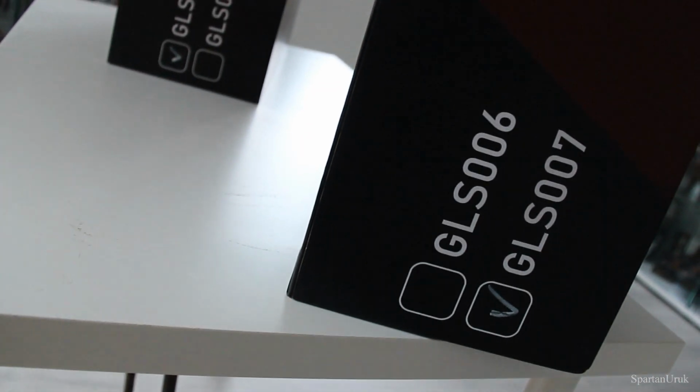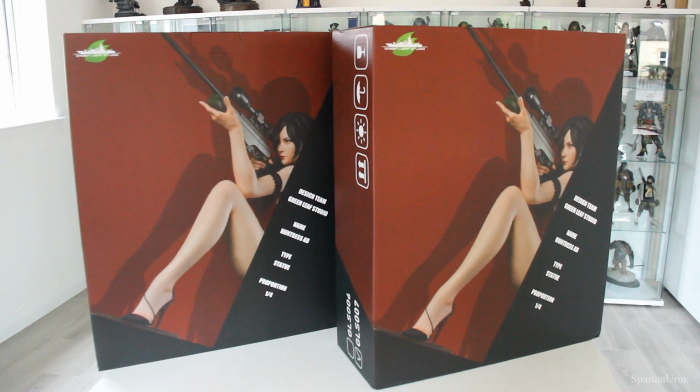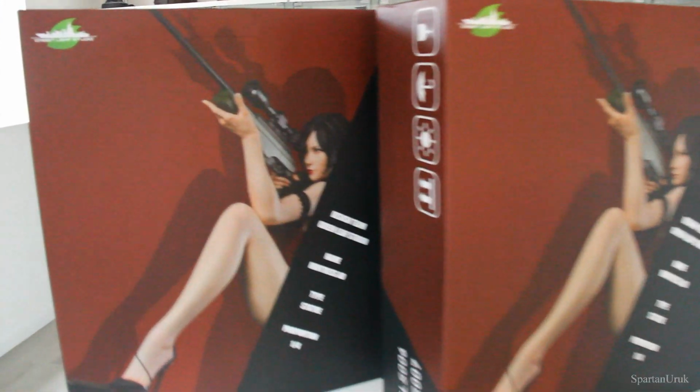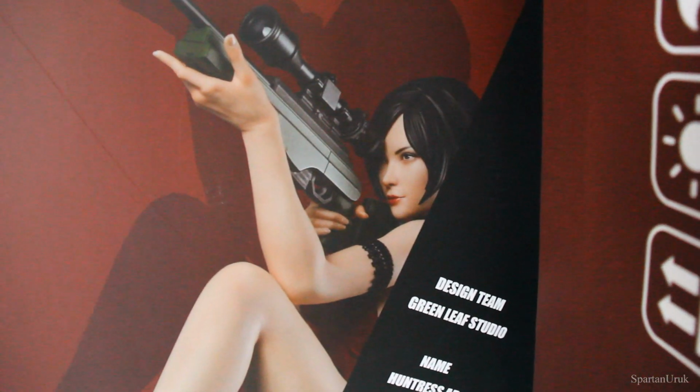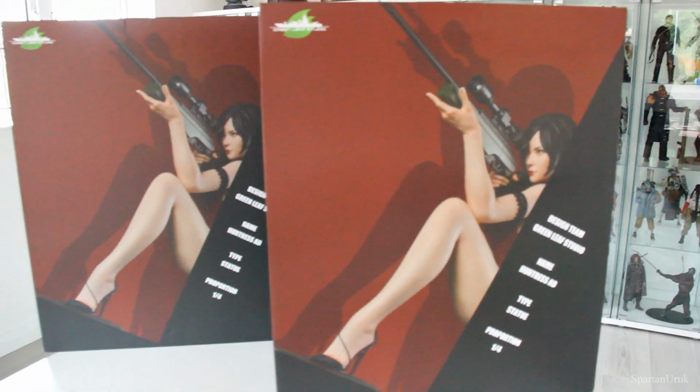The only difference that I can see is on the side. This one is the GLS006 and this one is the GLS007. And just in case you want to check out the back, once again it's pretty much the exact same. We just have a nice photo of the statue itself and we have the credits on the making of the figure. And it's pretty much the same on the other box.